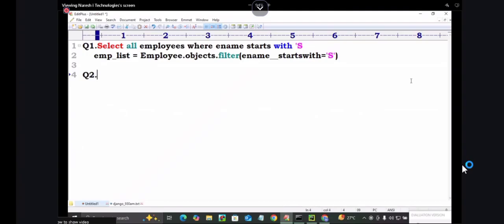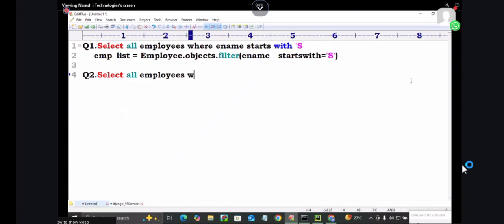Second one: whose salary is less than 15,000, those records I require.